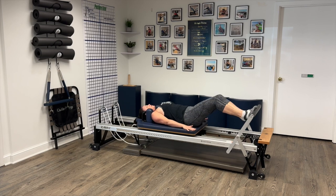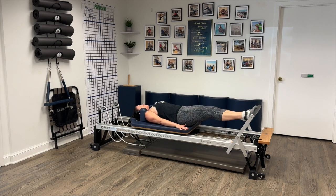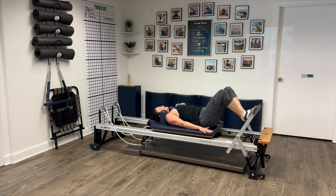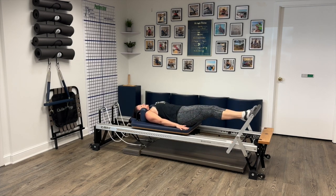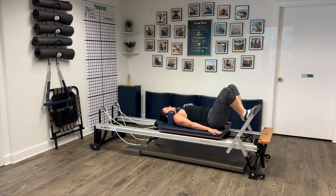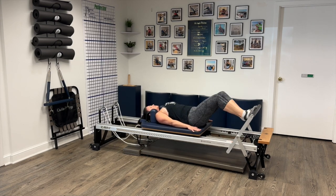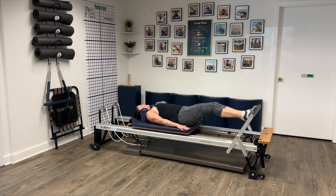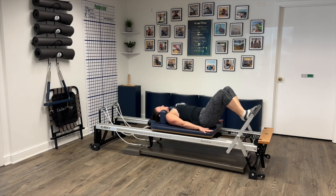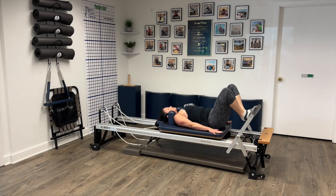You don't have to pause every time you come out, but I do like to do it a few times just to make sure that everything is connected and everything is in intention versus just being a little bit sloppy. I think footwork can get a little sloppy because we're so familiar with it. So just keep that intention as you press out. Connect all the inner thigh muscles, pelvic floor engages, and our collar is wide and our face is tension free. One more time here, guys.